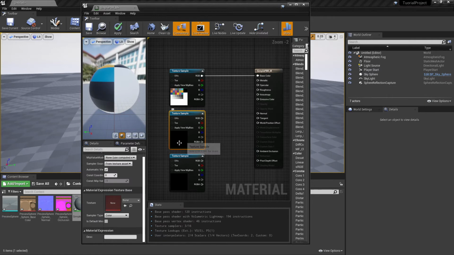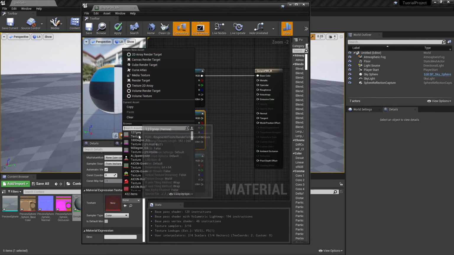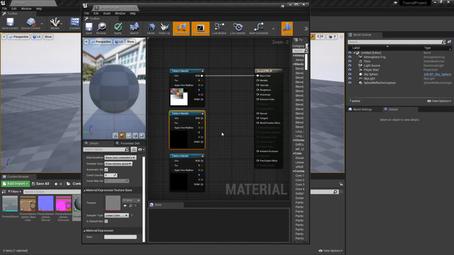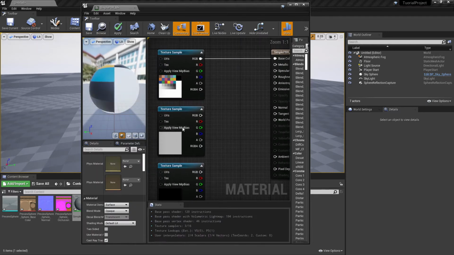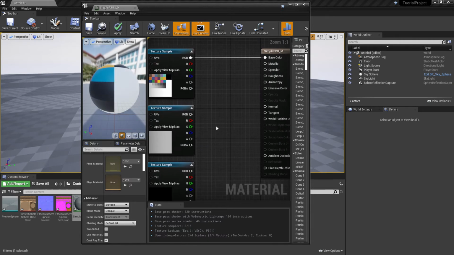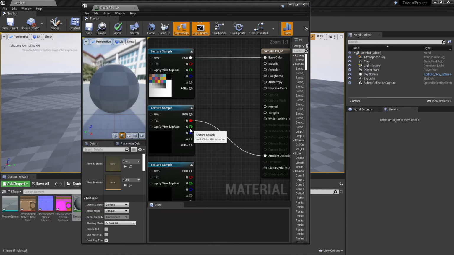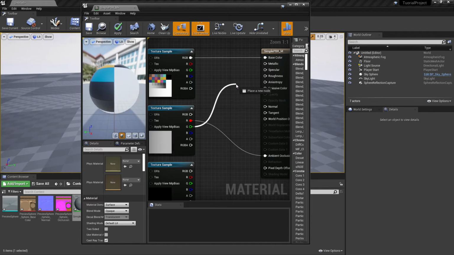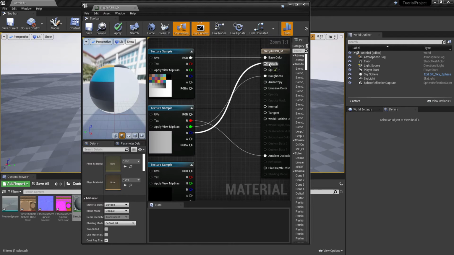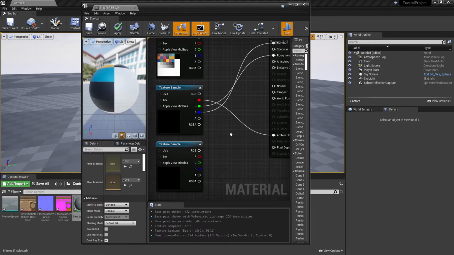Now, this one, we want to be a linear color, so conveniently, this 127 grey, as part of the engine content, is a linear color, and it's right at the top of the list, so it's perfect for something like this. Now, if you remember earlier, we discussed that this texture here will be three materials packed into one, the occlusion, the roughness, and the metallic, and it's in that order for RGB, so you plug the R, which is the occlusion, to your ambient occlusion, the G, which is your roughness, into your roughness, and then, no surprises, the metallic is your B channel.